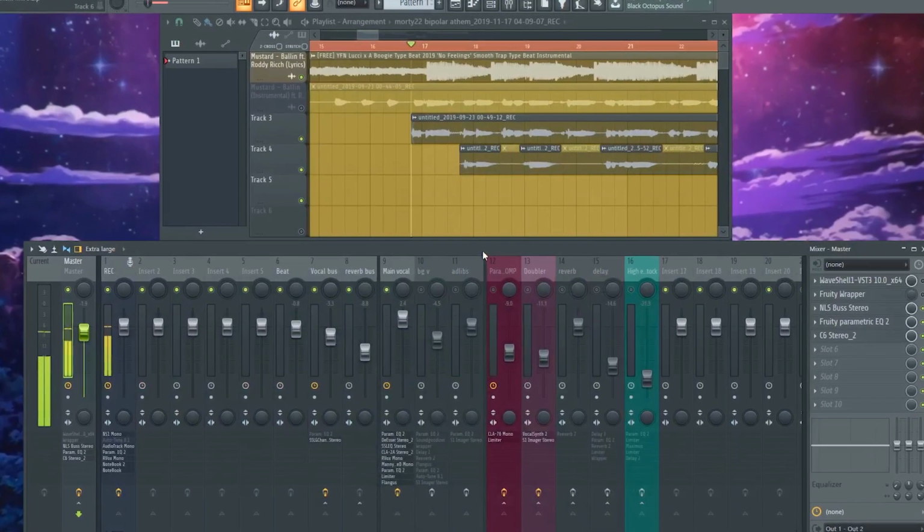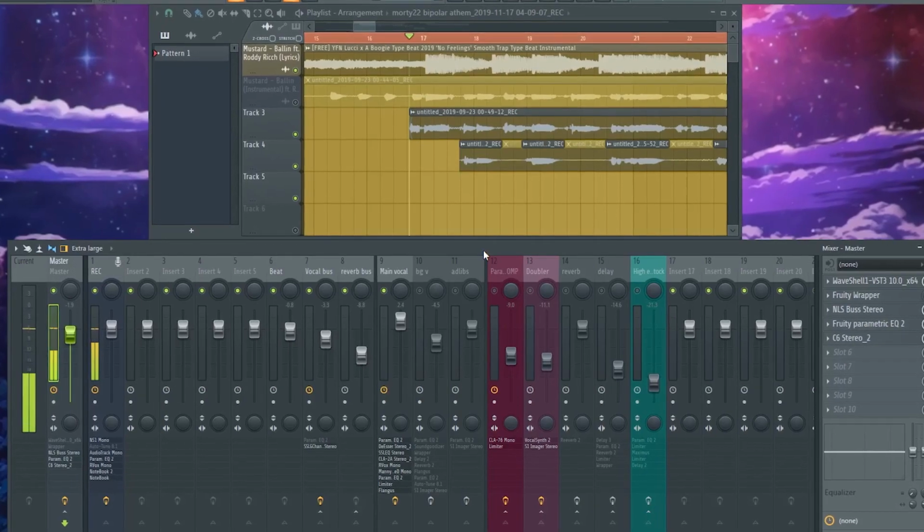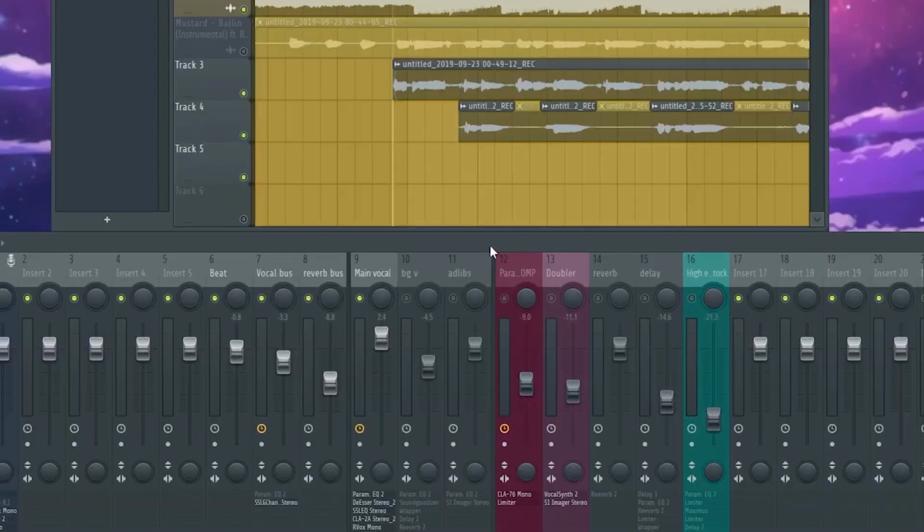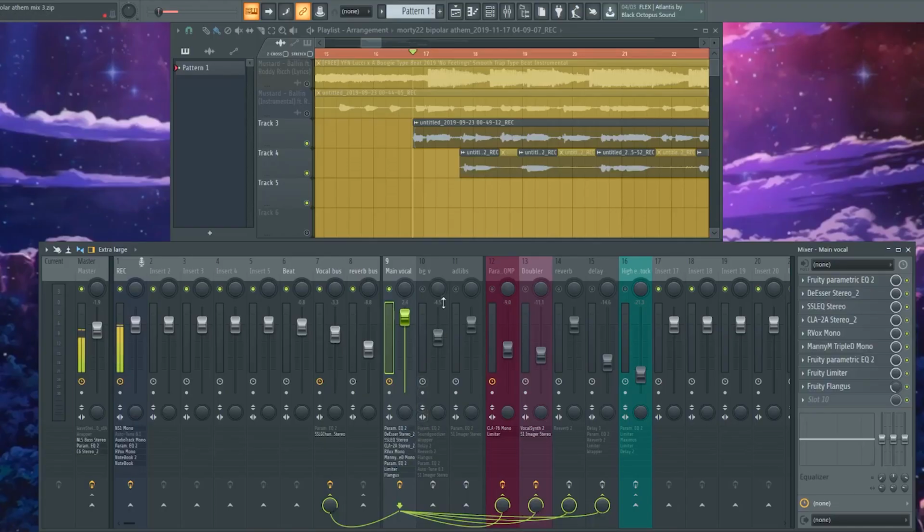All right, so now I'm going to show you how to get the vocals lifted up and put up front, so it just sounds really mixed. Basically, my vocal sounds really thin after I apply all my presets and settings to it, and this is how it sounds with all the settings on.